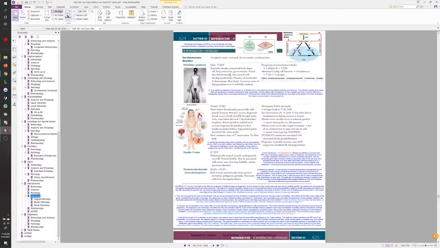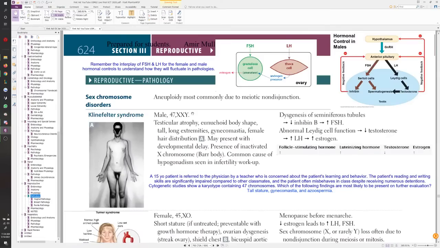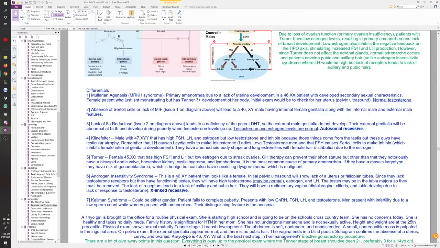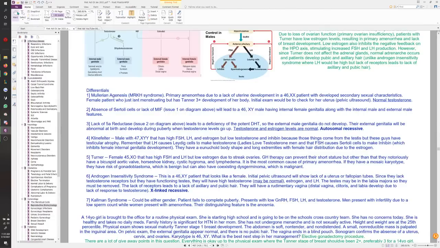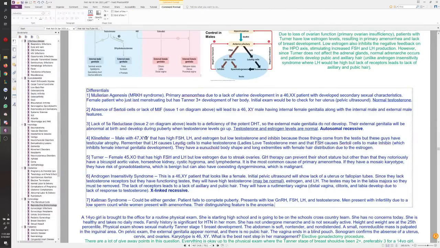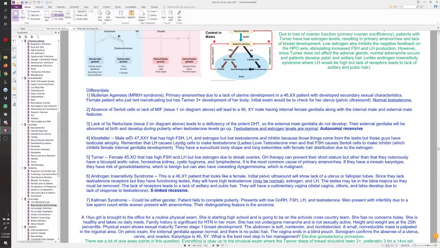So you learn that. That's the first thing that shows up in reproductive pathology, right? Klinefelter syndrome. Look at this male. 2Y, sorry, what am I doing? Excuse me. This is supposed to be 46XXY, right? They have 2 X chromosomes. But they're so male with that one Y chromosome that they actually end up having testicular atrophy, and they present like this. So you're gonna get a male patient. Just make sure we fix that issue in the book too, typo. But these kinds of typos are often very critical, so make sure you edit that in your version of the book as well. That part should be editable with any PDF editor.